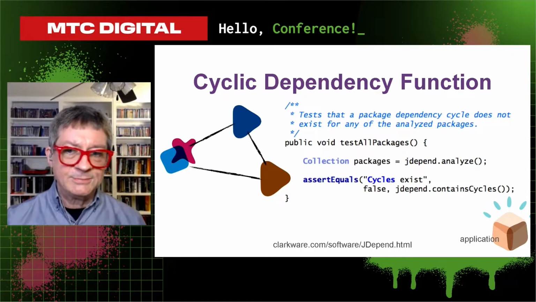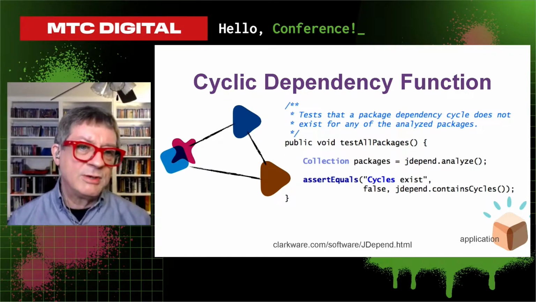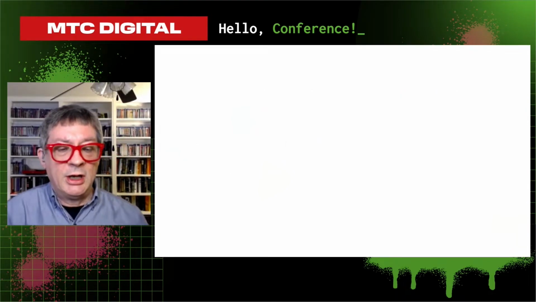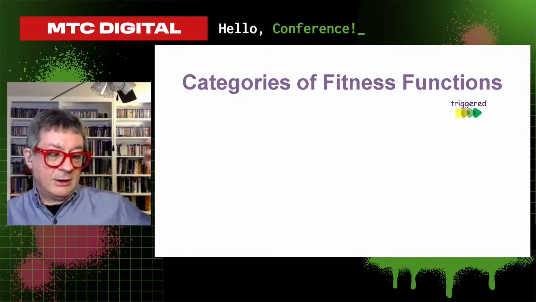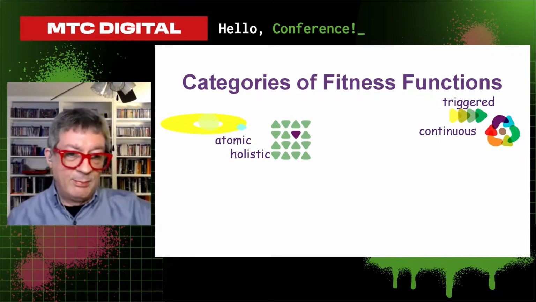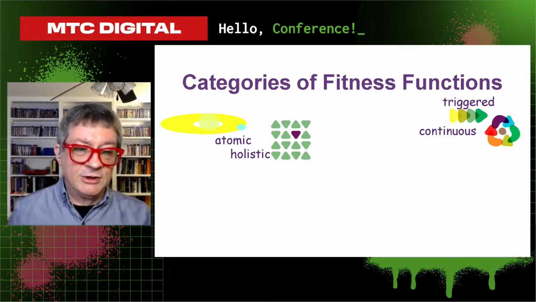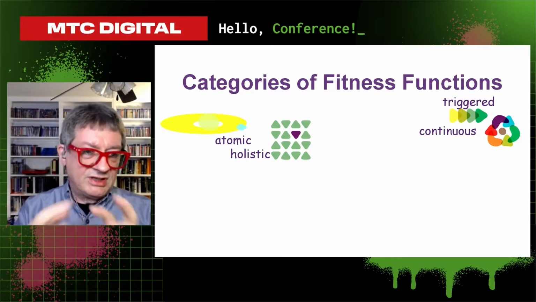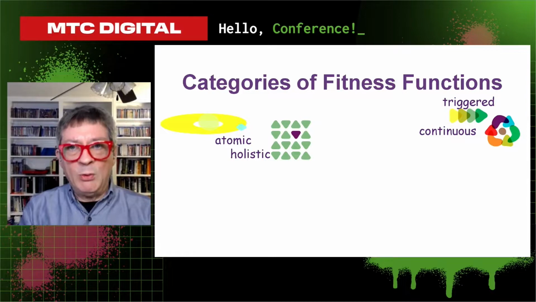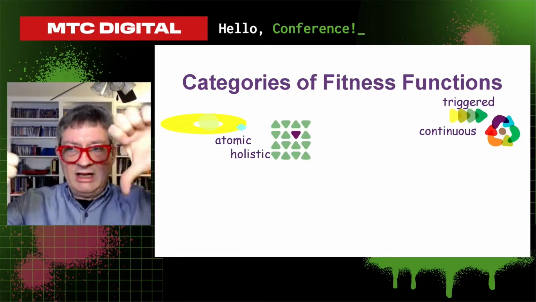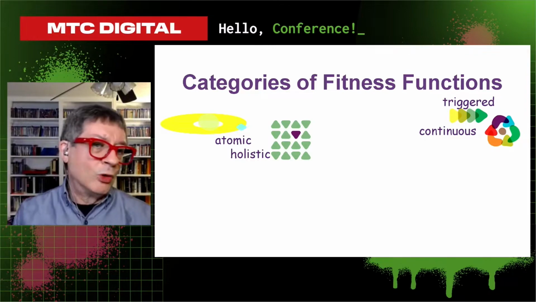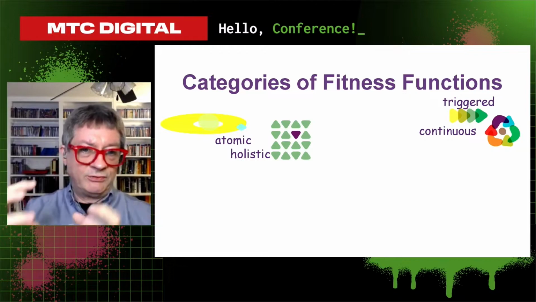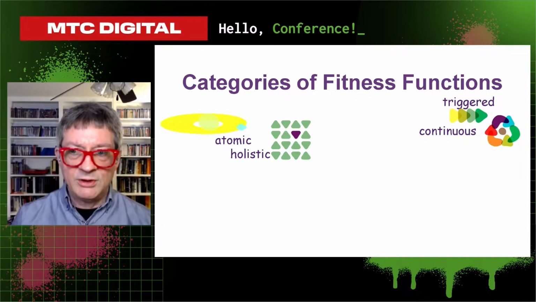We've defined a lot of categories about fitness functions, about things like the scope. Atomic fitness functions just run against a single thing, like coupling, the one I just showed you as an example of an atomic fitness function. A holistic fitness function looks at several things together because a lot of times these architecture characteristics get tangled up with each other. For example, if I want to improve security, I'm probably going to have a negative impact on performance because I need to do more on-the-fly encryption, more indirection for secrets hiding. And so sometimes you want to run several fitness functions together to see how they interact with each other.